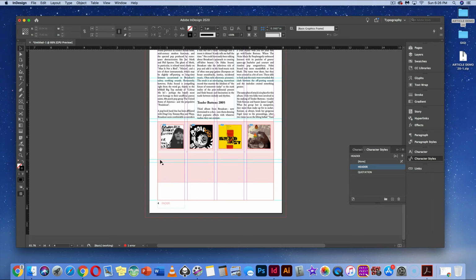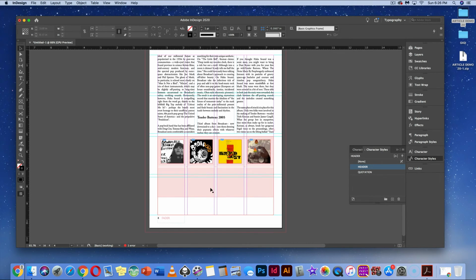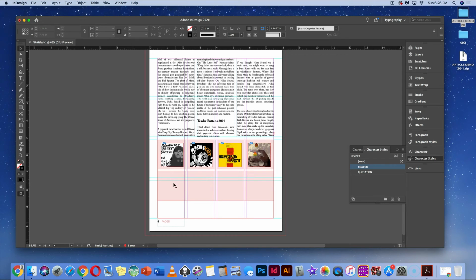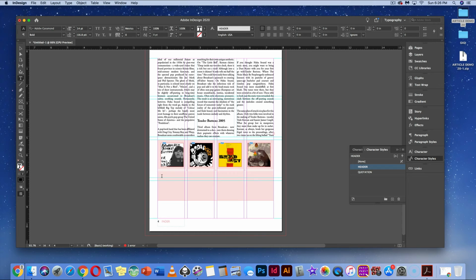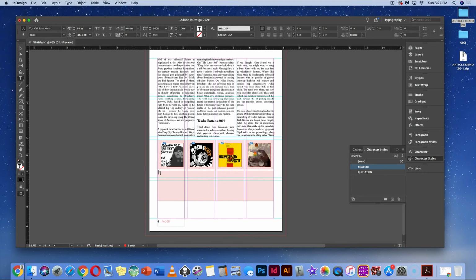Now, what I'd like for us to do at the bottom is to add some text. I don't want to get very detailed about this, but I want us to add some text to this little box. You could easily just hit your cursor in there, and I would like to change my type to Gill Sans. And since most of us have Gill Sans Nova, I'm going to do Book. Broadcast.